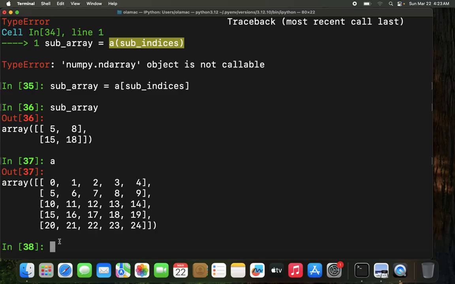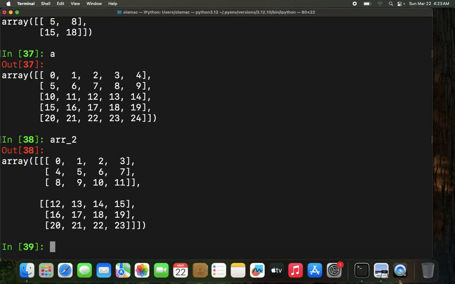So let's do something like, I think we had one before. Array 2? Okay, yeah, we have this 3-dimensional array before. Now we can work with this fancy indexing. It's not just np.ix_ we can use for fancy indexing. We can also do something like this: array 2, and then 0, 1, and then 0, 0.